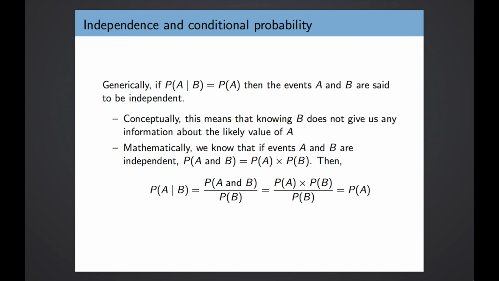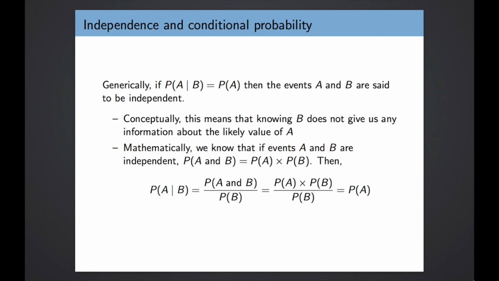I know that's a little complicated, but try to understand the conceptual intuition behind that. If B doesn't affect A at all, then the probability of A conditional on B is just the probability of A. If I drink 2 cups of coffee in the morning, rain or shine, then the probability of me drinking a cup of coffee in the morning, conditional on it raining, is just the probability of me drinking a cup of coffee in the morning.